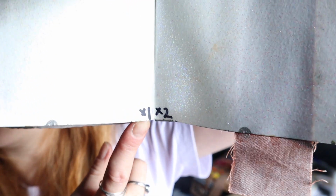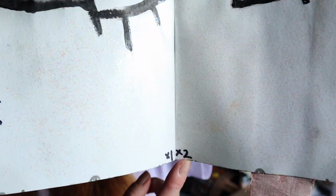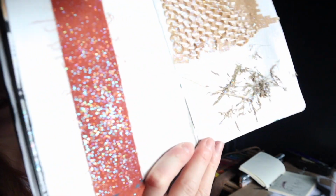No, you can't. Right, well, you've got one. You can see a little bit there. One, and then you've got two. So this is one layer. This is two layers. And you could see a visible difference. It was easy to apply. Obviously, it is meant for collage, so it's meant to be sticky but glittery and all that good stuff. So these are just different materials.